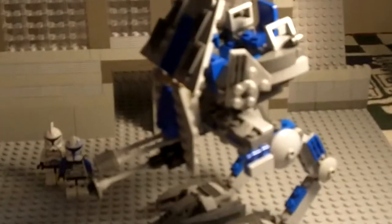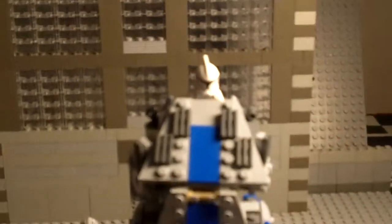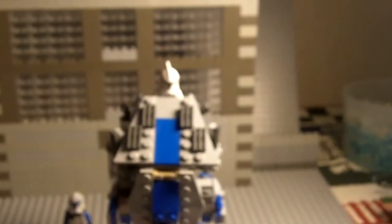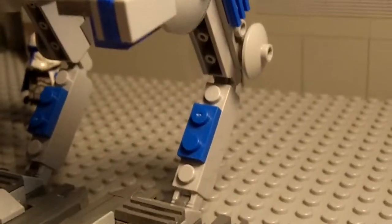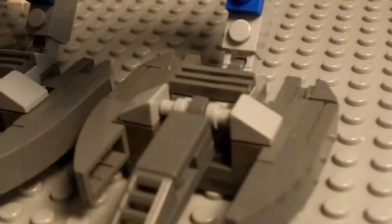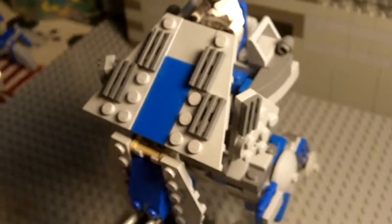If I stick a person in it, I'll show you what that looks like. So you can see it's nice and sturdy. We can take a regular clone trooper from the new version and stick them right in there. Lower the shield a bit, and you can see how they look — that looks very nice. You can see the interior. From the legs up is basically the ATRT 2005. There's a closer view of the feet and the inside built structure, with the clone sitting in there.